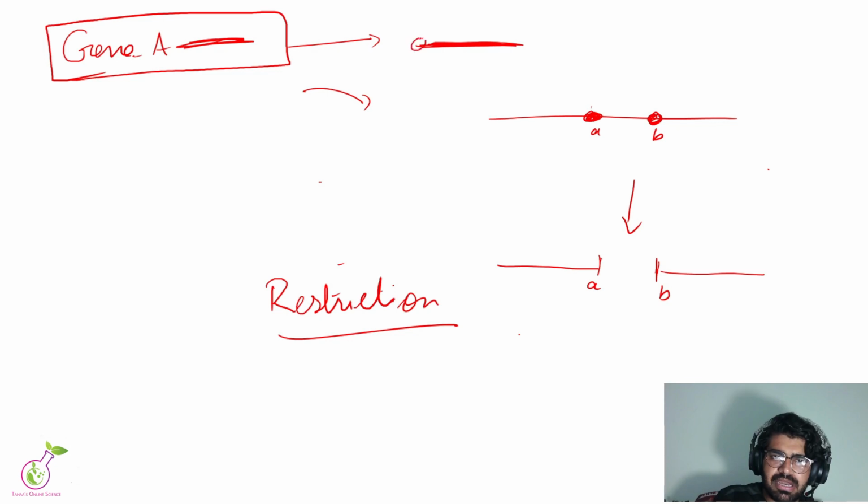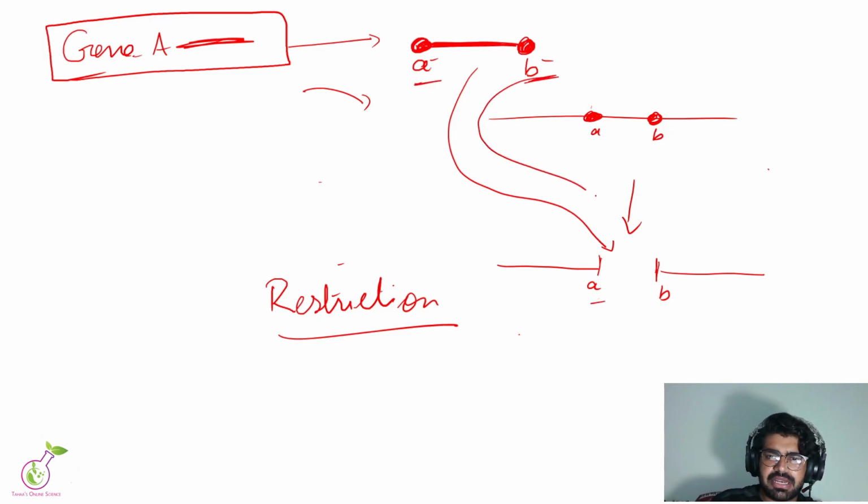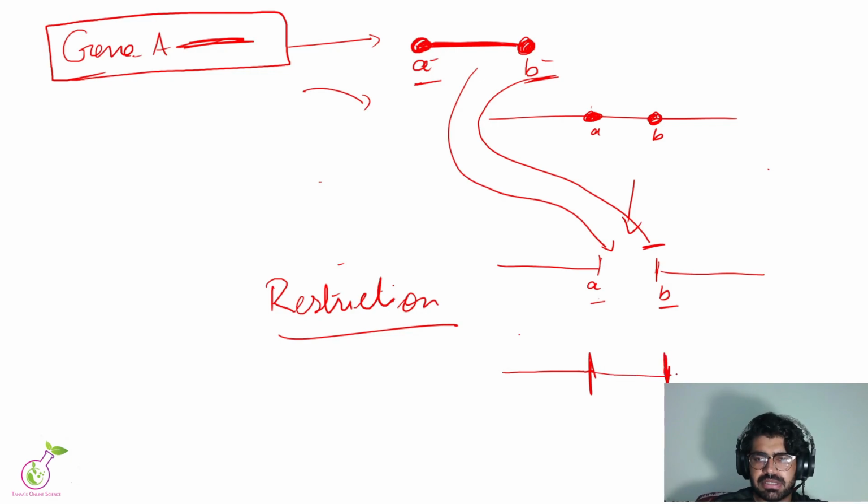And now in our gene also there is an A here, which I will call A negative, and inside it there is also a B, which I will call B negative. Then we can easily place our gene at this spot, where this A negative will react with A chemically, and this B negative will react with B chemically. And what we will get at the end, I'm just gonna draw it. So A negative, B negative, B. So this is our gene X. So this step is known as the ligation step.